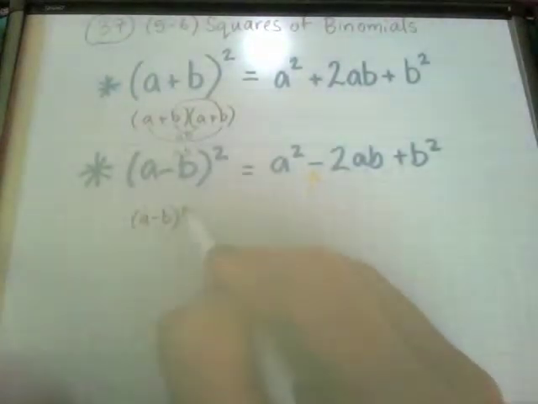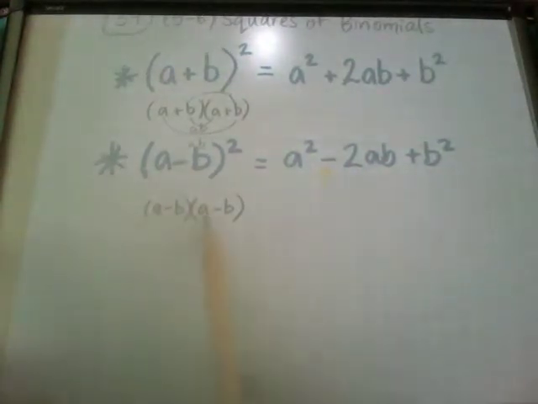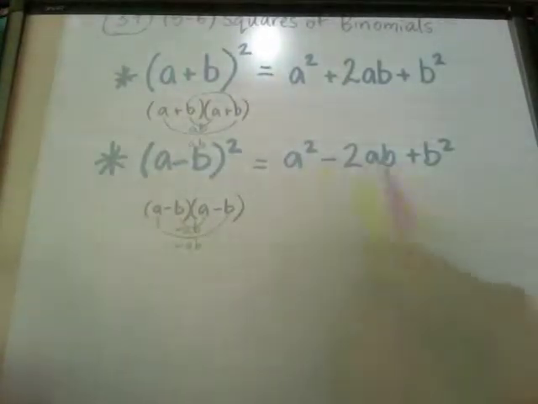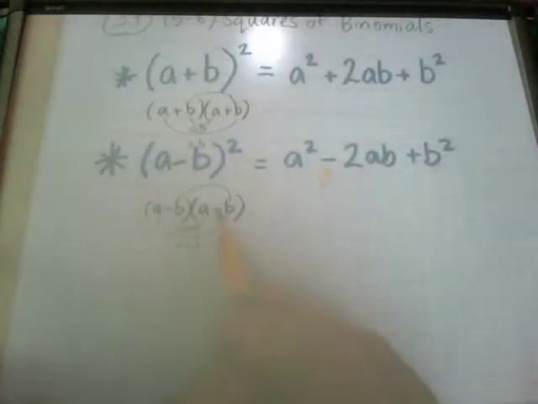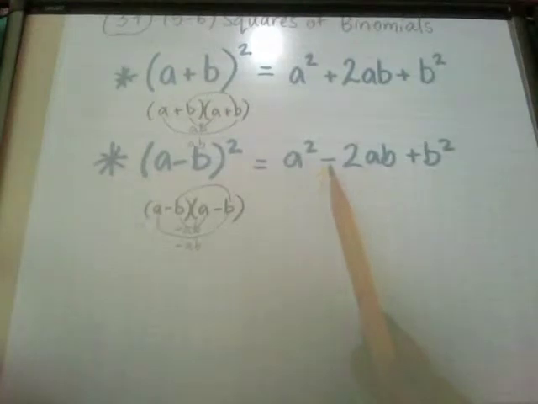Here's why. Again, if you want to just write this down, if you want to just watch, you can. I'll just show you what would happen if we FOILed it. A minus b squared means a minus b times itself. When we FOIL, a times a, there's my a squared. Because it's a minus, when I do my outer, a times negative b, negative ab. Inner, negative b times a, well, let's rewrite it alphabetically. They're both negatives, but there's still two of them. So that's where we get the middle piece. Now last, negative times negative, oh, that's a positive. So for the last, negative times negative always makes a positive. So the only change in the formula is this first minus.